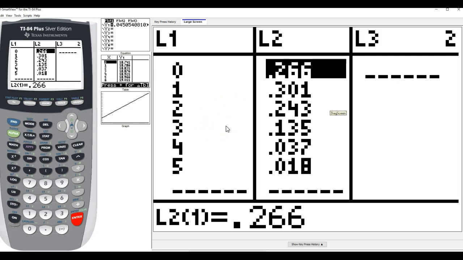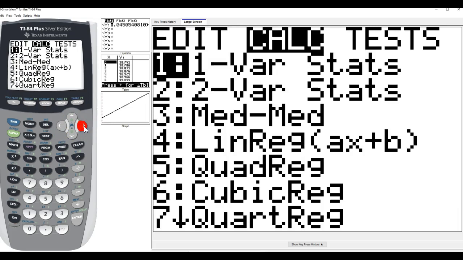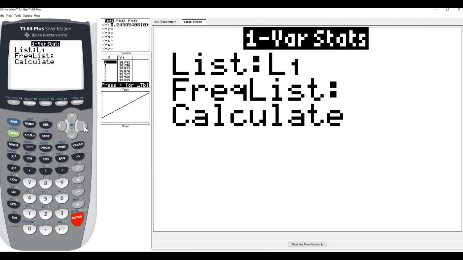Okay. So we had stat and edit, and just like previously, when we worked with the calculator a lot, we used stat and then calculate. So I want to go over to calculate, and these are one variable statistics: mean, standard deviation, variance. Those are all one variable stats. Okay, so we're going to select number 1, and now here's where it's going to look a little bit different. If you don't have a screen that looks like this, sit tight. I'll show you what your screen will look like in a minute.